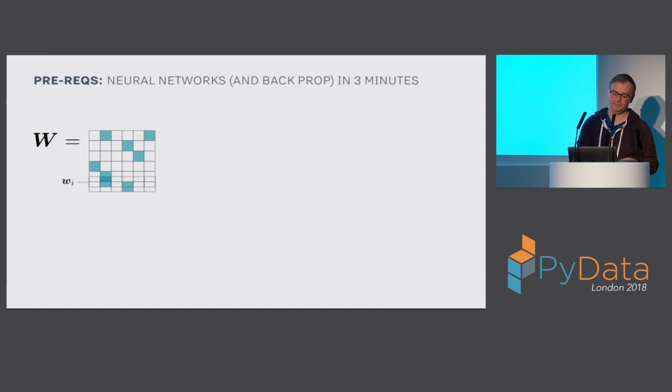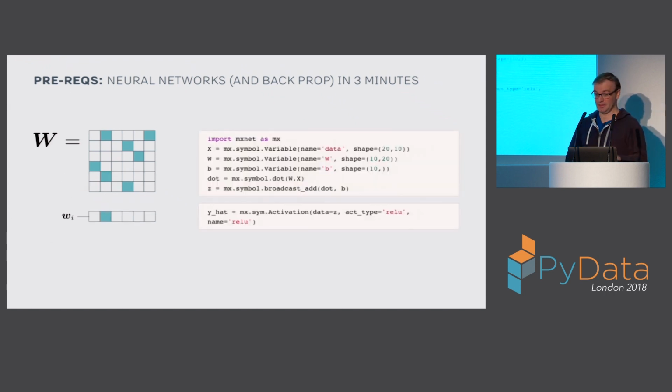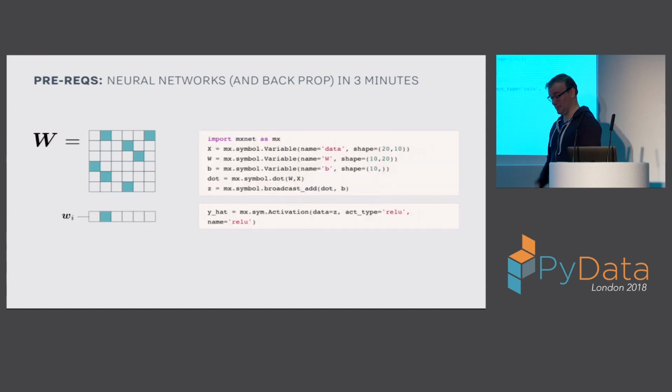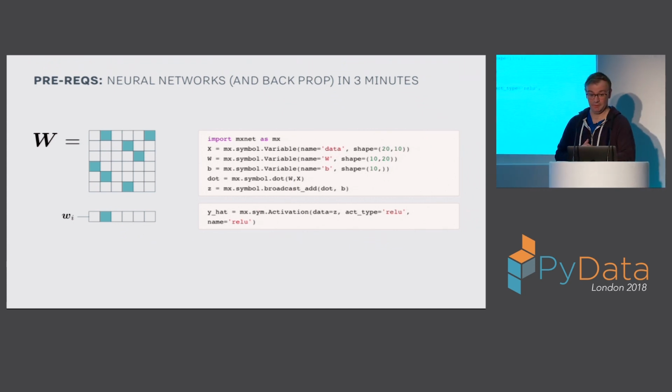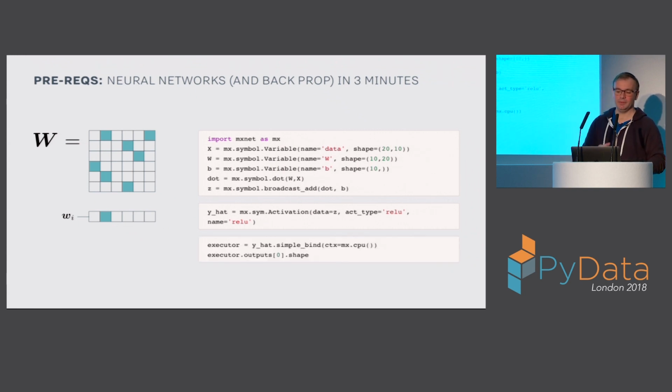And if I was thinking about doing this in MXNet, which is part of what this talk is about, I would do it in the following way. I'd just import the MXNet library, define a variable for my input, define a variable for my weights, define a variable for my bias, do the dot product, do the addition, and then pass it through an activation function. MXNet provides a bunch of different APIs, and I'm going to be using the symbolic API. But you can see how here we're essentially building a symbolic graph, a graph of computation. And I've added this little bit at the end.